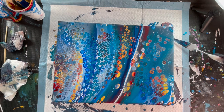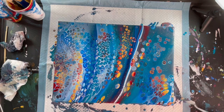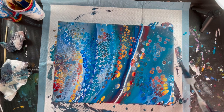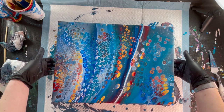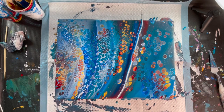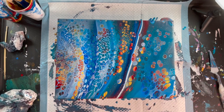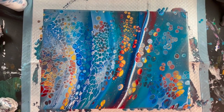Okay, one more side to go. Pretty, pretty. Get you centered. I'm gonna zoom you in. Get my gloves off. I really like the colors in this one. Ooh, a little too close, sorry.